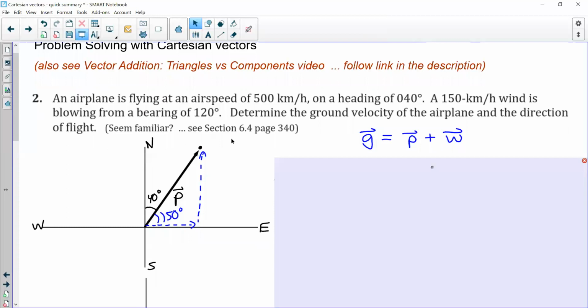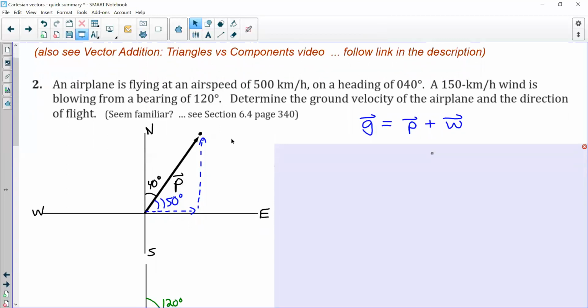So here's a typical example of solving problems with components. But one of the most important aspects is this equation up here. You have to set up some kind of addition question, or vector equation as we call it, that makes sense for the problem. I'm going to talk about this because if you don't set this up properly, then the rest of the math really doesn't matter much.